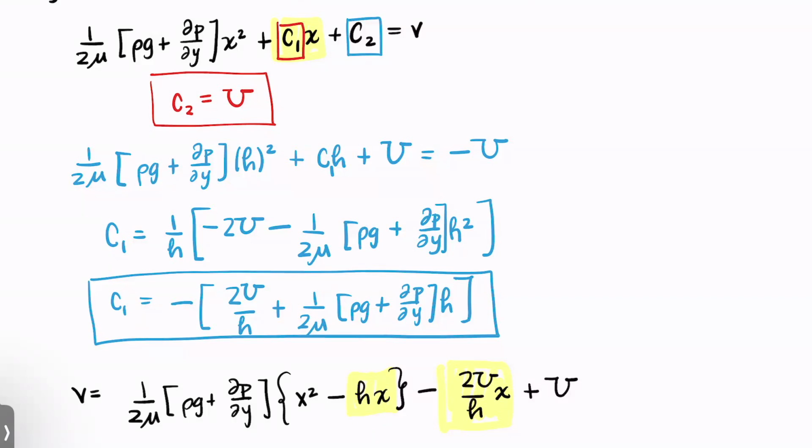So once you have the velocity, finding Q is really simple, because Q in this case would be the integral from 0 to H of V dx, times whatever the depth might be, B. So you would just have to integrate this equation with respect to x. So it's not too bad. I wouldn't put it past me, but I never have before. But it's really not that bad of a question if I do ask you that. Okay.